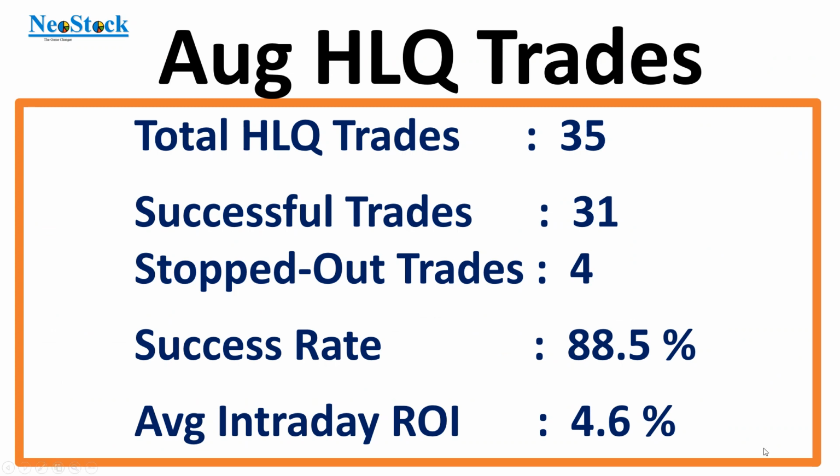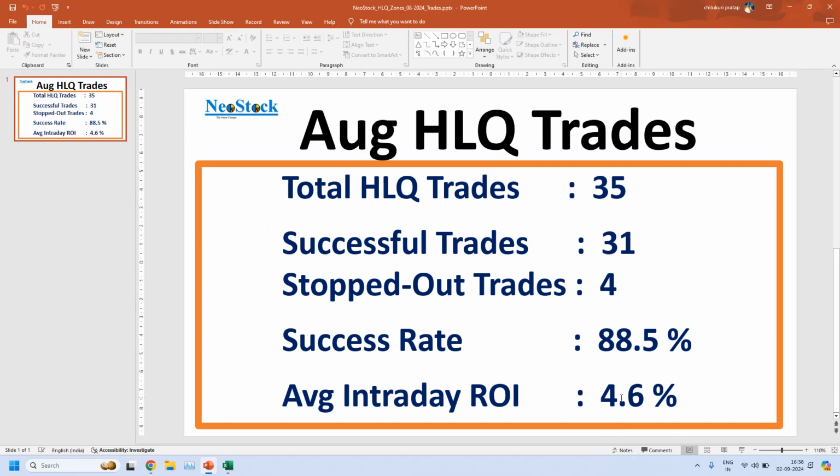The only point is we got 1.4% less ROI this month. That is the only observation you have to make. Also I told you the reason: during the entire August month, the overall market momentum was very slow. Even then we achieved 4.6% ROI. That's really a good ROI. If you don't compare with the 6% average ROI, then this 4.6% is a very, very good ROI.